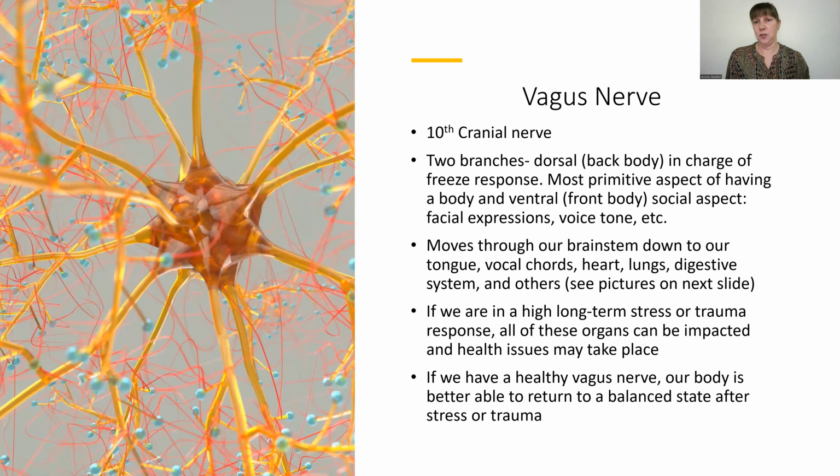And this is where the vagus nerve becomes highly important. So the vagus nerve is the 10th cranial nerve, the 10th nerve coming out from our cranium, the back of our head. There are two branches. There's the dorsal, or back body, and that's the nerve that's more in charge of the freeze response. This is more primitive. The ventral, or front body, is more connected to the social aspect. So that's going to be controlling facial muscles, tone of voice, and things like this.